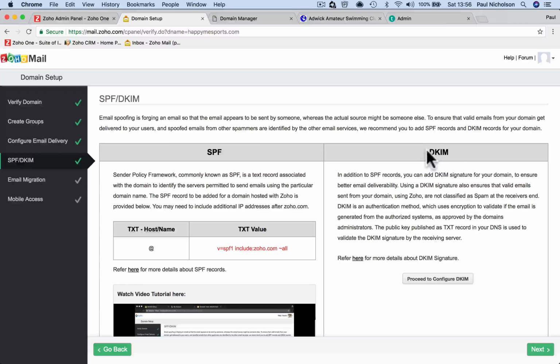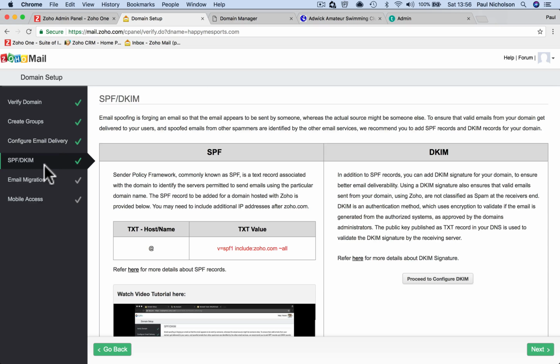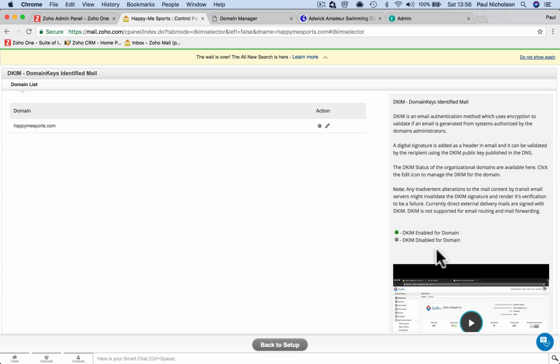Right, when we do this DKIM setup, I just wanted to note that a couple of minutes later, I've gone back now and that MX record's now set up. Before, it takes, you know, 5 or 10 minutes, but it does set up. So now I'm going to proceed to configure DKIM for better email delivery, it says.